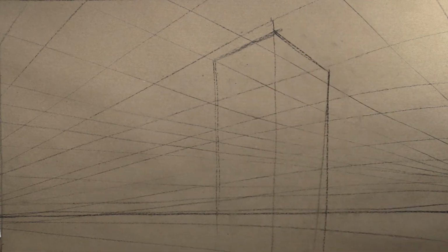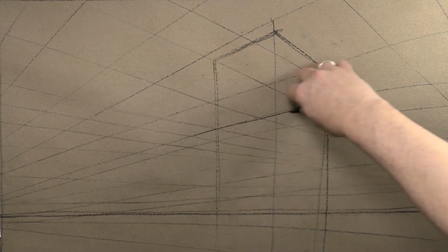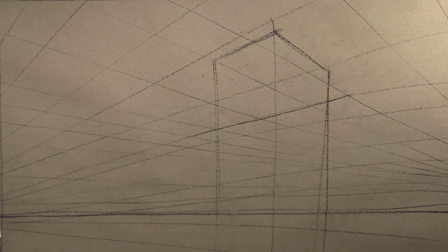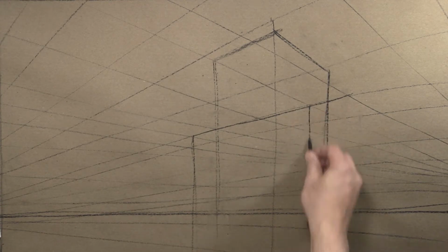And oh my goodness, I'm a bit rusty today. You see my lines are a bit off. That's okay. This is just a concept drawing. And so you just kind of keep going here until you can see whether you like the idea or not, and then maybe have to do another one.